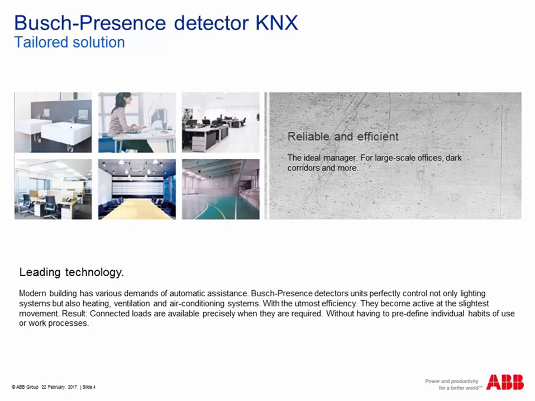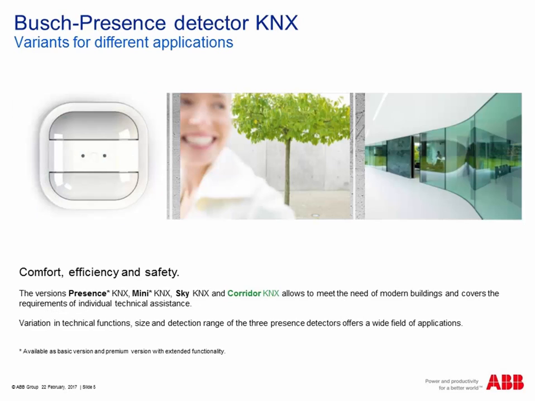For that, we have brought out several new presence detectors. Maybe you know our typical presence detector. We have the presence detector in a basic size version. We have a presence detector in a mini version, both as basic and premium. I will mention a little bit more later. We launched some time ago also the Sky, KNX movement detector Sky, for very high ceilings. And now a happy welcome in the presence detector family, the Corridor KNX presence detector.